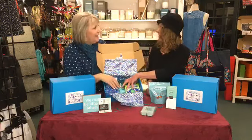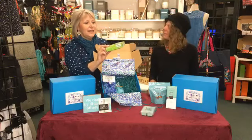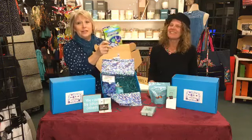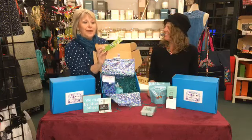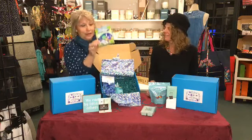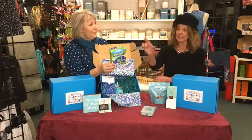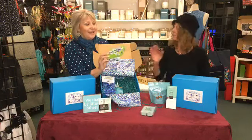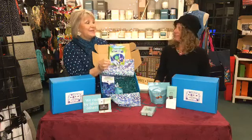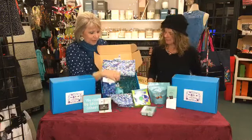And the dish fish was kind of like that too. We looked at the color, but first the guy said, "Have you seen these?" And we had not seen a fish-shaped dish sponge. But we've had a few comments that people would like a practical item in every box. I have mine that he gave us at the show, and I've been using it, and it does stand up on the little fins where it drains out. It's a little scratchy on one side, so it doesn't get smelly, and it's something that you can use. It's non-scratch. So another fun item and a practical item.